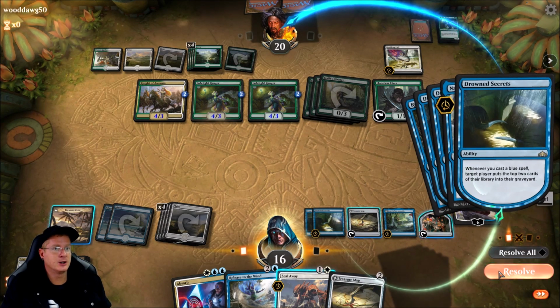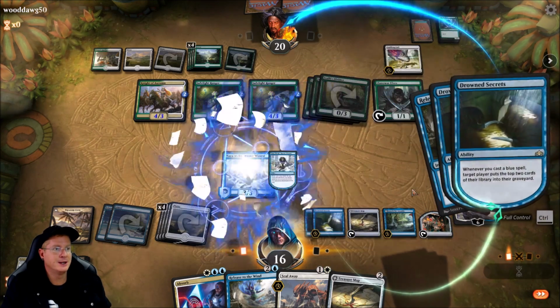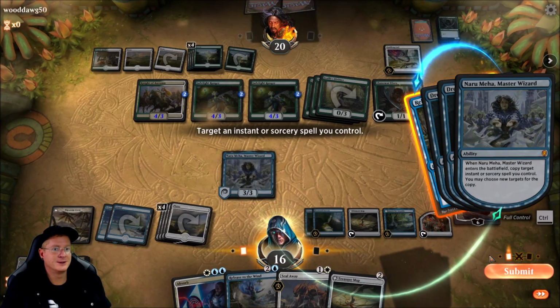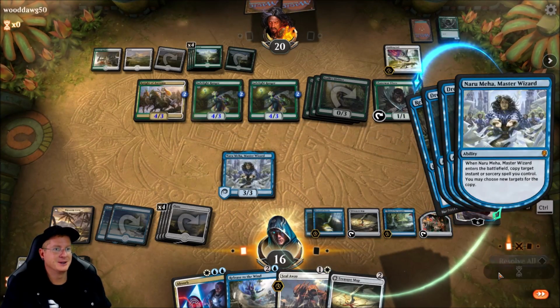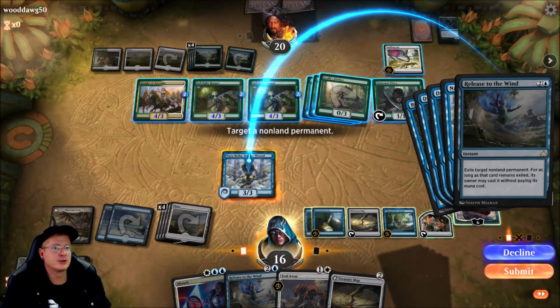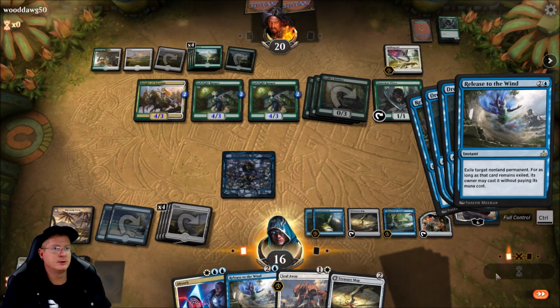So then again, that resolves. He's about done for here. We resolve that. And there's the battlefield. We're going to, again, target our Release to the Wind. Submit it. Resolve it. We're going to target Naru. This should about close it out here. Resolve.